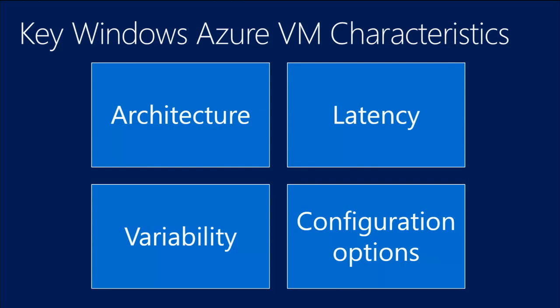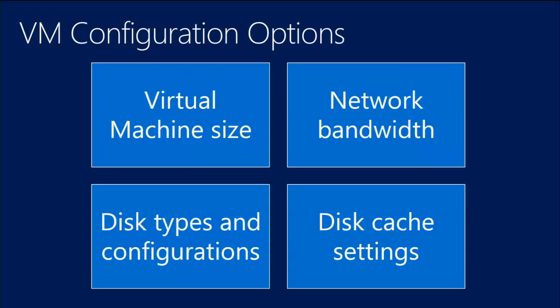And then as we look at the architecture, what can you actually configure? What can you tweak in this environment? It's infrastructure as a service, so the hardware is provided and maintained for you, but you can make changes to the operating system, to networking. You can create a virtual network. So you've got some options there. So let's go through those characteristics. I'll start with configuration options, but I'll mention the others as I go along.